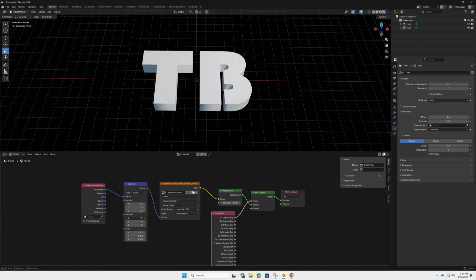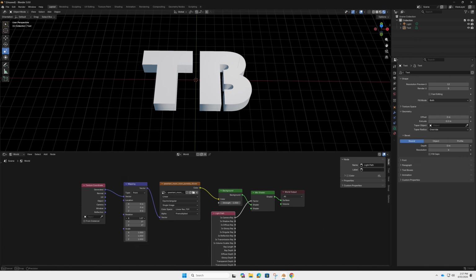The next thing you're going to do is open up the font, and if you click this little folder here, you will see the Blender default fonts installed. Now you're just going to pick one of these that you want to use for your tutorial. I'm going to use the Bauhaus 93.